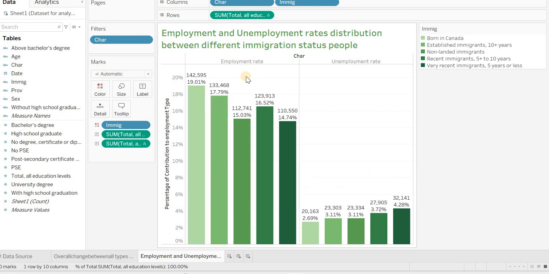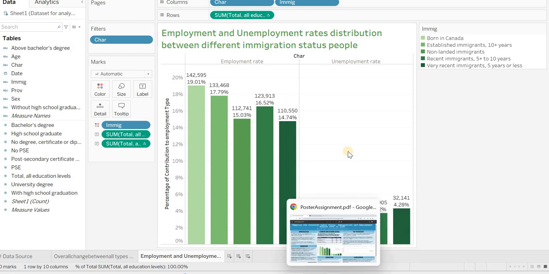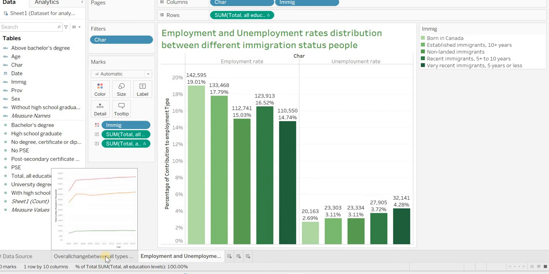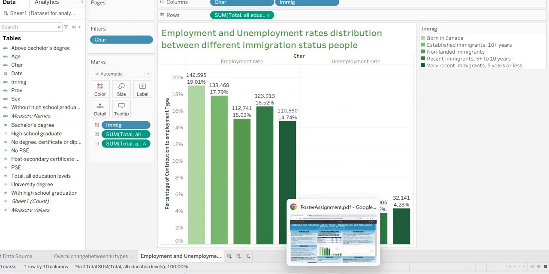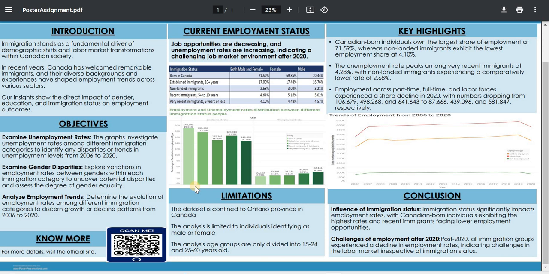What I did in this case is I compared the employment and unemployment rate based on all the immigration statuses. So I'm connecting all the dots that I can from this data set. That's how I am doing it. So now all my graphs are all set. I can analyze certain things based on the trends that I can see so far. So what you have to do, you have to connect all the dots and then make it a little cute poster.